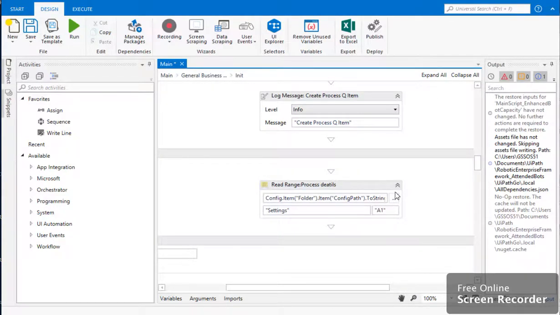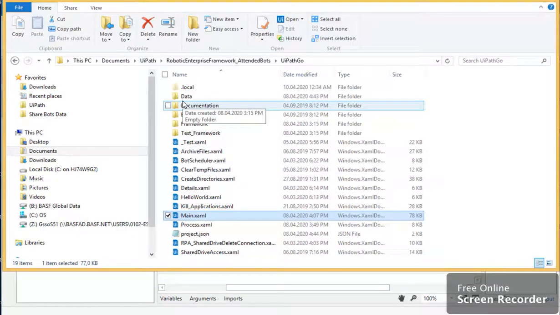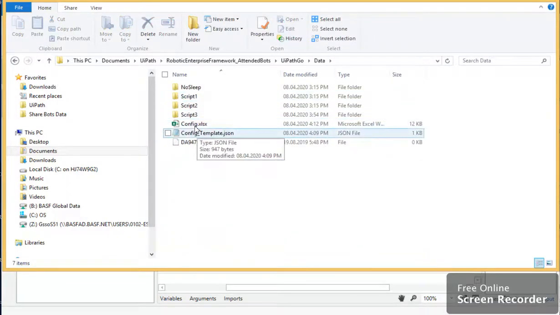After that, I am creating the queue items from a config Excel file. This is the business configuration file in Excel format, which I would open up for reference. For testing purpose and for packaging purpose, I've kept most of my Excel configuration files, input files in the data folder, which could be any other place as well. So going forward, the data folder has the business config file that's in Excel.